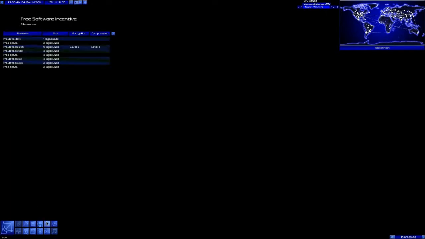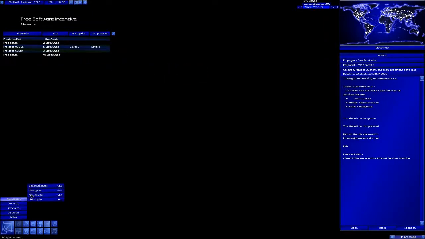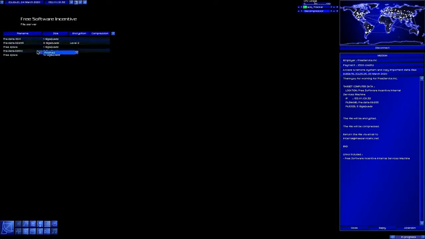Now, which data file were they after? They were after 89955. Well, it's 5 gigs. There's 3 gigs of space there, and there's 2 gigs of space there. But you know what? Let's make sure. Let's do a little wanton destruction here. We can actually run our decompressor and our decryptor on the target machine. So that decompressed it. Now we just need to decrypt it.